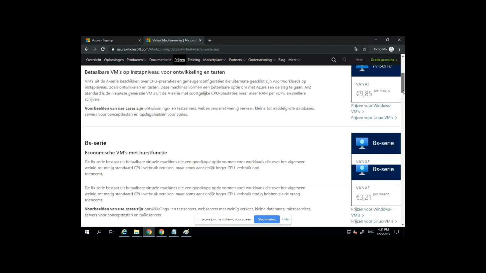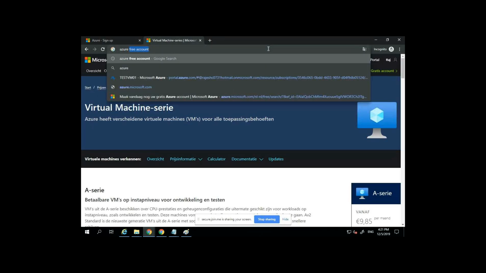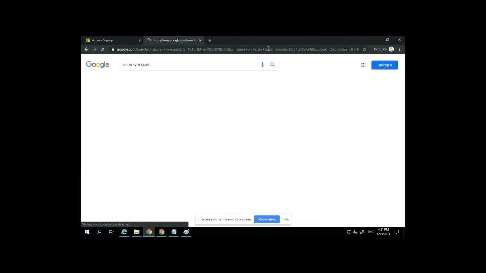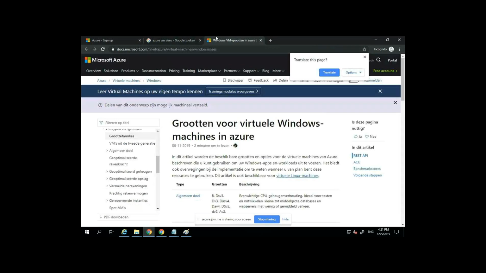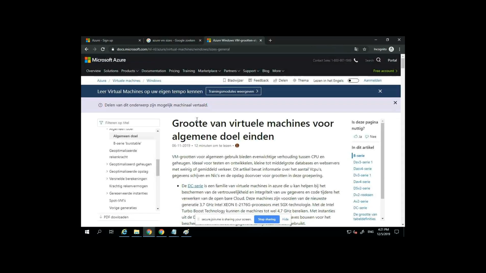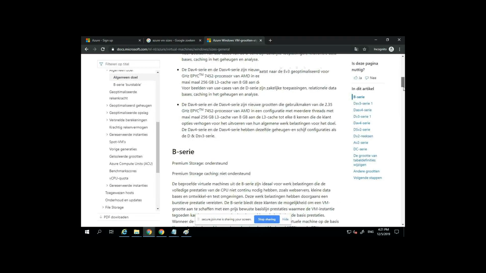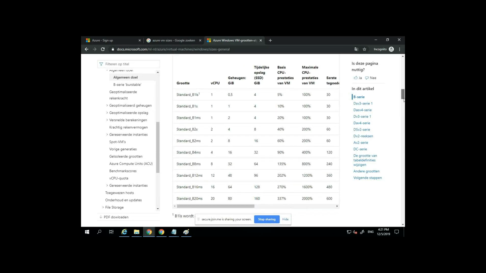Azure VM sizes. You can see here, standard B4MS has 4 CPU and 16 GB of RAM, and your temporary storage is 32 GB.